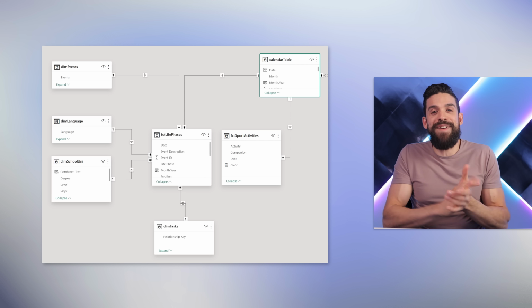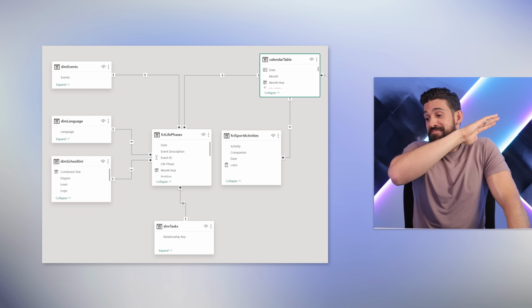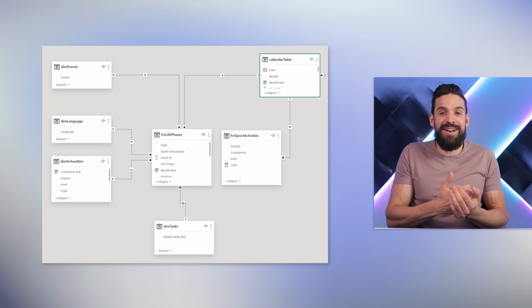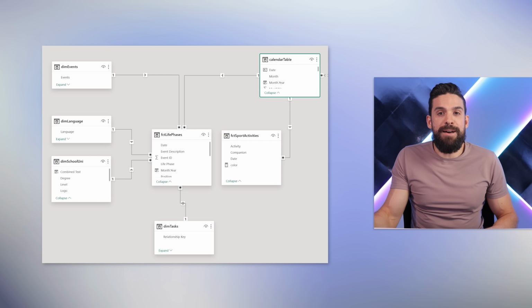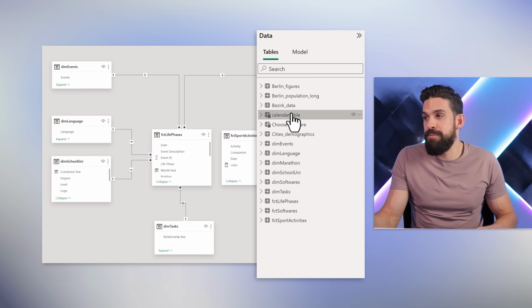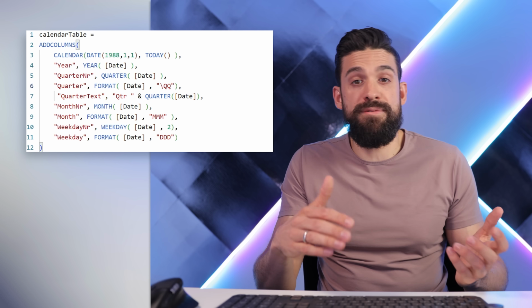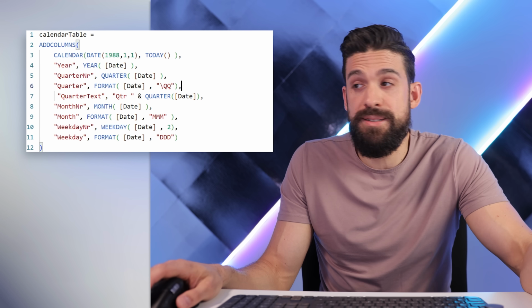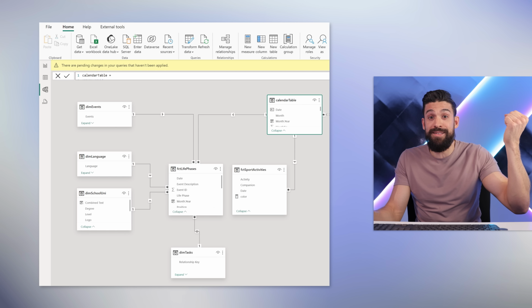Then another thing that I love to look at is the date table. And I think 90% of the Power BI reports that I got did not get it right, and that is how to set up the date table correctly. For example, what would I look at? Well, if we go over here to the calendar table, then in the formula bar I can see how it is set up. Is it done with DAX? Is it done in Power Query? In this case, it is done in DAX. Okay, that's already good. Then I would check, all right, is auto date and time on?